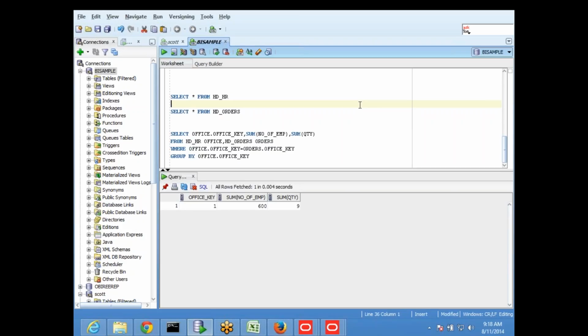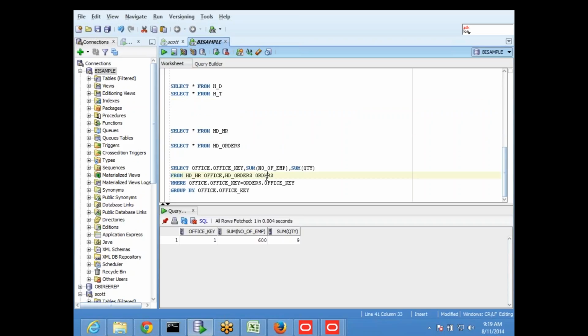But how many employees does it say? 600. There is no failure, you get the information, but it is showing 600. But how much should it be? 200 only, because we have a real 200. So now, any idea what is the problem?